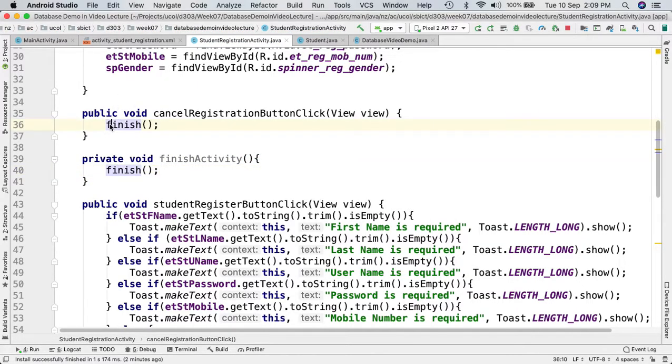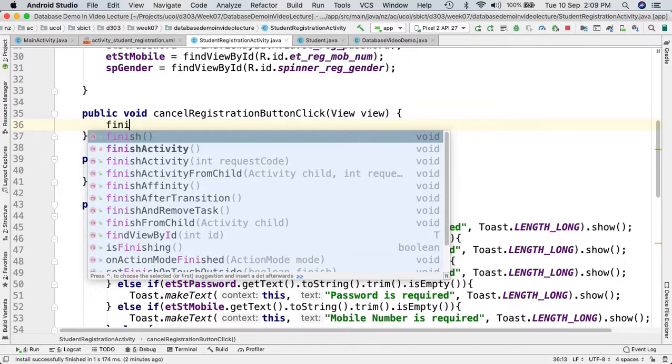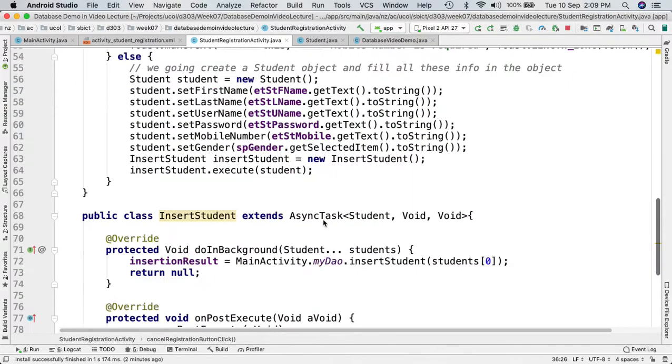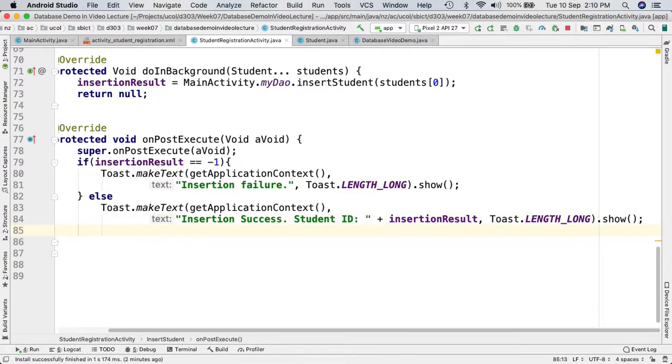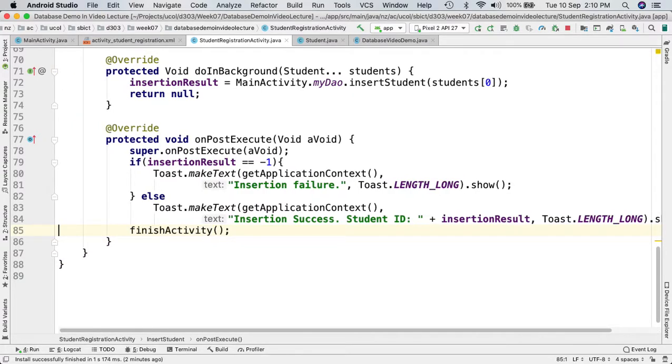Instead of having this here, I can just call finishActivity, and the same method we can call here once we are done with that check and have shown the message.